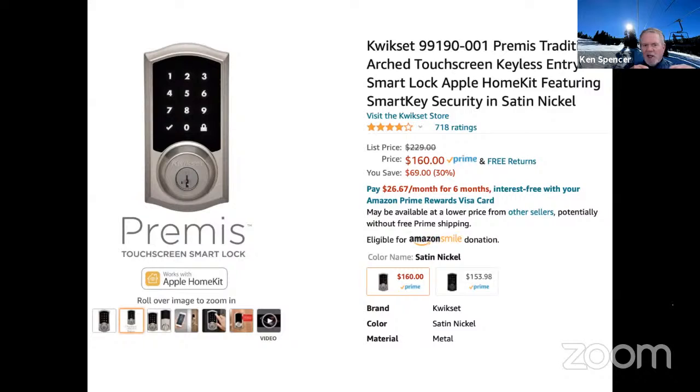But secondly, you can change the tumblers. So in other words, let's say you were letting someone use your house for 2 weeks and you give them a key and they go away. You don't know if they made a copy of that key. Well, what you would do is, and obviously an automated door will tell you every time it's open or shut if you want it to. But what I can do with that is with this little Smart Key setup, I can go ahead and change the tumbler to a different QuickSet key.